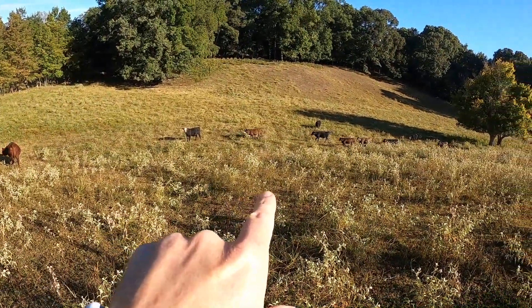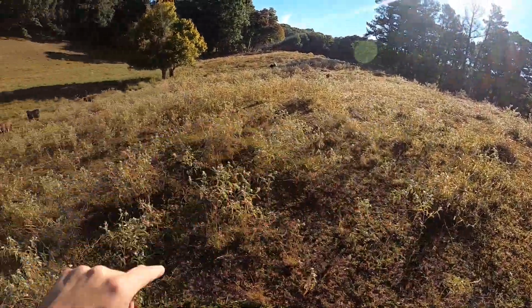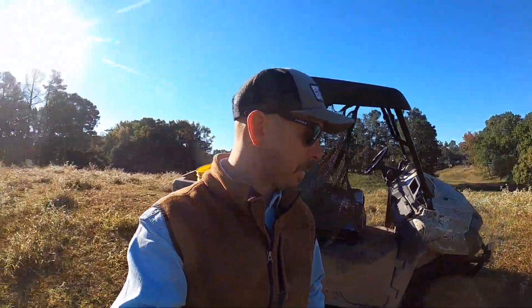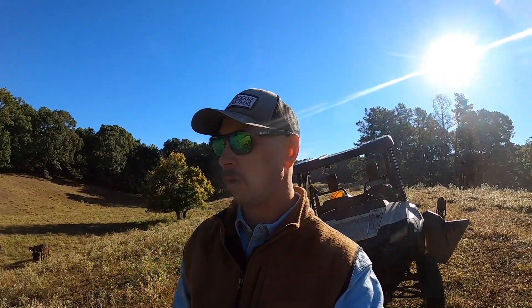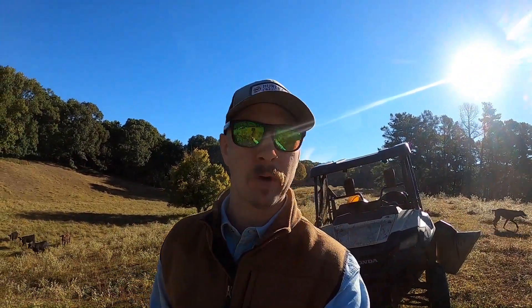I'm probably not gonna walk down there, but you can see down there in the bottom, it's kind of true of all the bottom ground, lower ground, grass is pretty good. The moisture we got pretty consistently through the month of August has kind of more or less saved the pastures, or at least rejuvenated them after we had the drought all midsummer long. Anyway, get these counted and head up the road. You can probably see them all there. There's these seven steers.